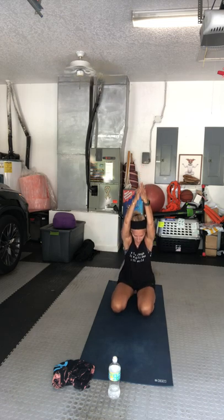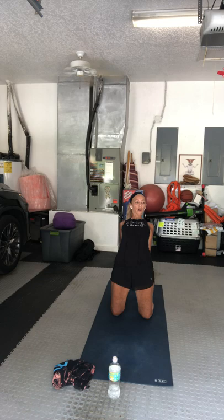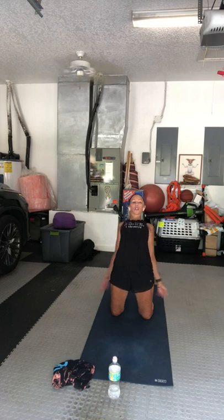And then rise up onto your shins. You can take your toes underneath you again. You can take one arm at a time or bring both arms behind you into your camel pose. Full camel or half camel again, Ardha. Breathe. Beautiful. Let your head go back only if that's appropriate for you. Keep pushing your hips forward. And then when you're ready, you either come back to your hips or bring the arms up.